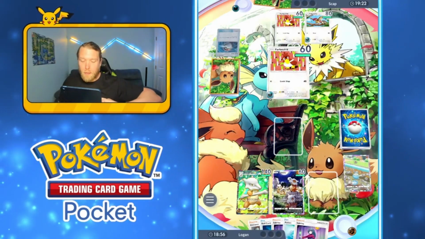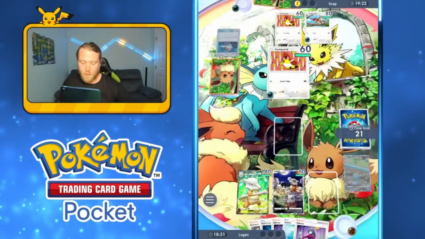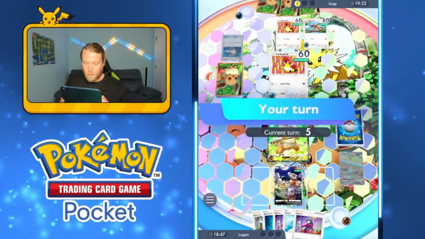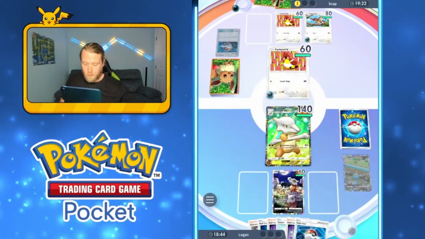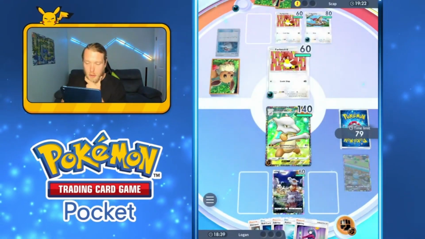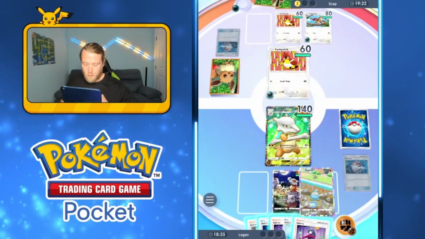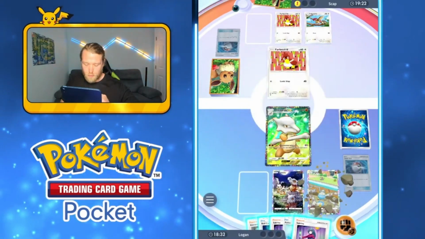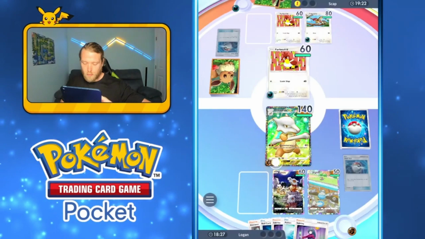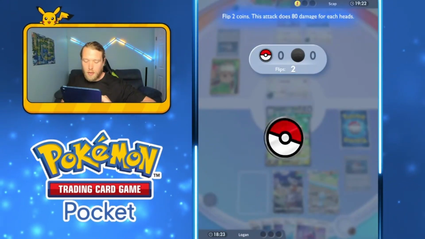Okay, now we're going to send in the Marowak and hope to get at least one heads. Okay. Do I think they have the Pidgeot? Probably not, so I'm not going to red card them. Alright, just don't give me double tails, please. Good.